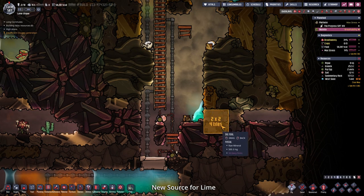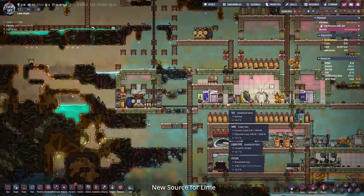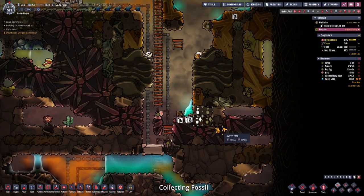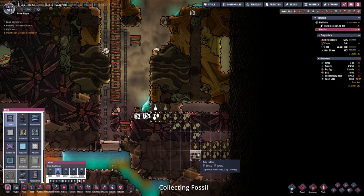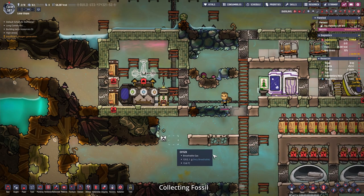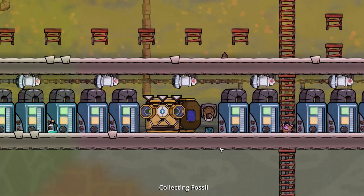Come on, game. Thank you. And send it over with a very high priority to the other planetoid. So let's set this to fossil. Okay, I found fossil at raw minerals. Good. Now we just have to sweep it up. Okay, dupes. Is this set to sweep only or is this set to everything? Okay, then we should be fine. Sending over fossil. Nice. Back at the main planetoid, the fossil is dropping down.